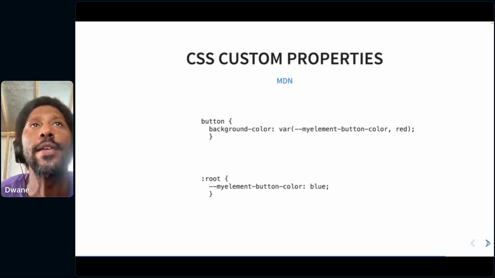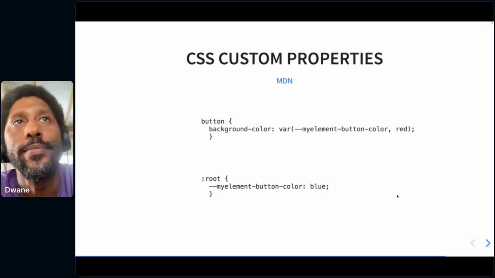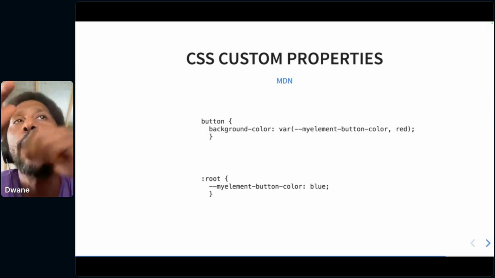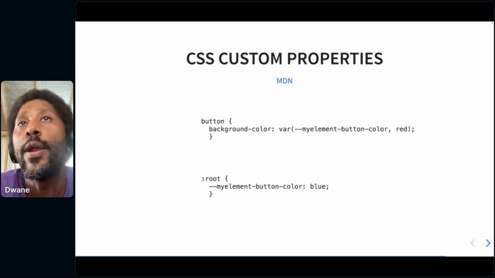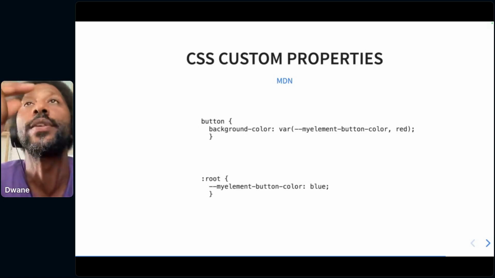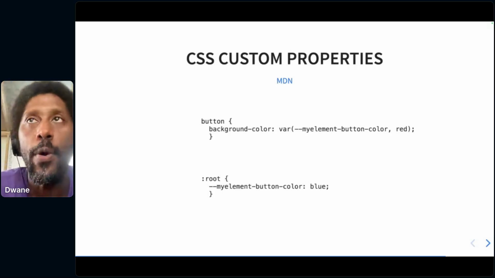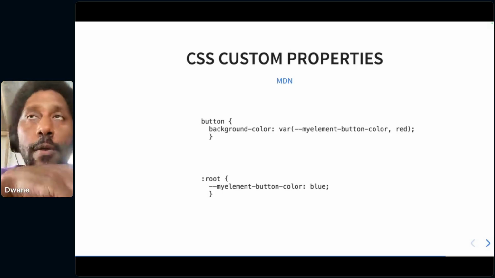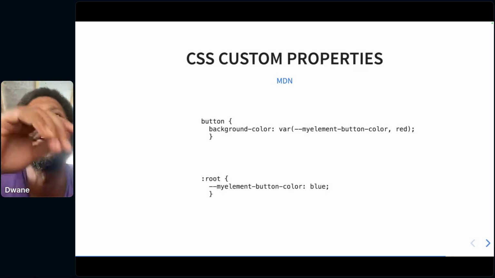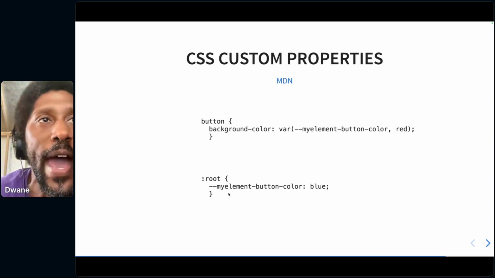Now let's look at some examples. For CSS custom properties, let's say you have a button. I have a link to MDN if you want to check out more about CSS custom properties. We have this background color that we want to set, but we want it to be customizable by the users of our web component. So we have a button in our web component, and we want people to be able to set the background color for it. By default it's going to be red, but then we give a variable name that can be used on the outside of the application.